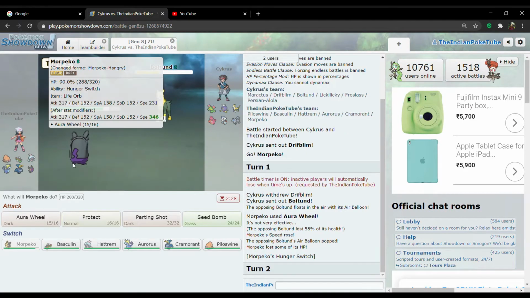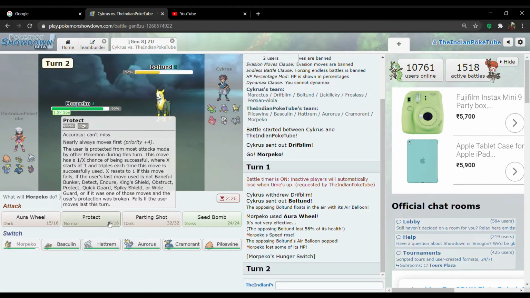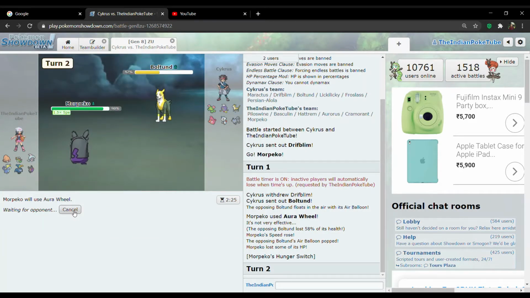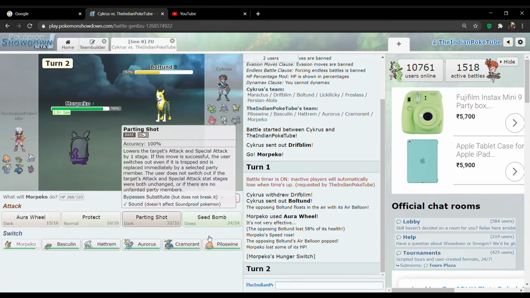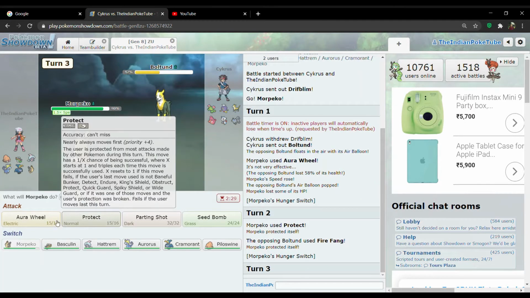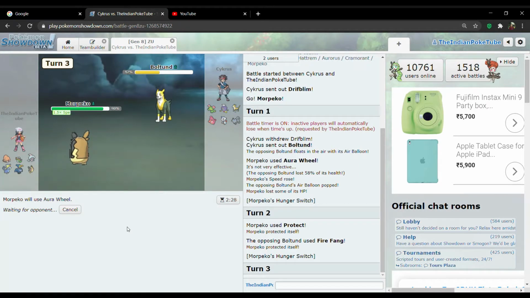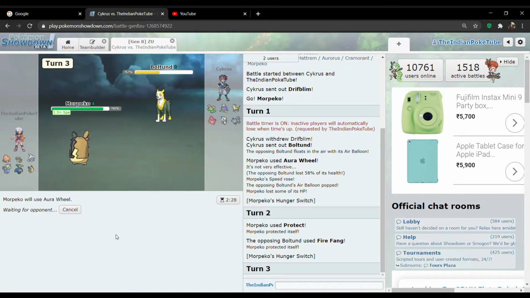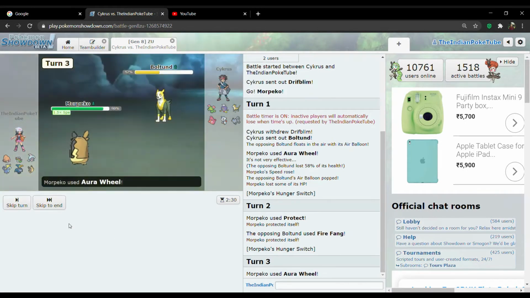Oh, that has so much damage. And I'm gonna click Aura Wheel again. Like, why not? This can't take me out unless he goes for Play Rough. He might have Play Rough though, so I'm just gonna click Protect and see what he does. The Fire Fang, so that's not gonna do a lot. That's fine, I'll easily live this. So I'll click Aura Wheel. Try to get off as much damage as I possibly can.